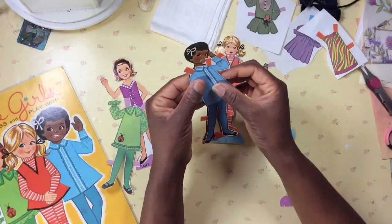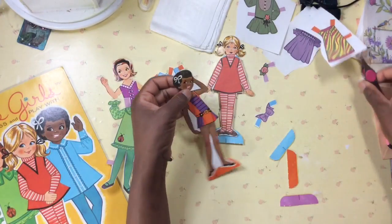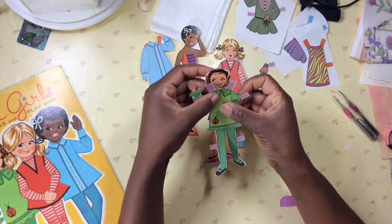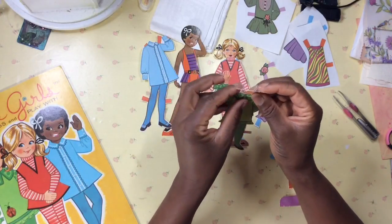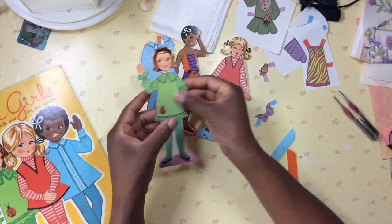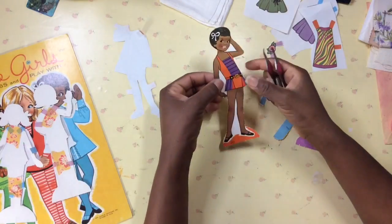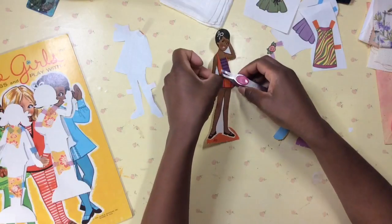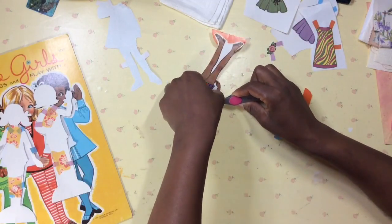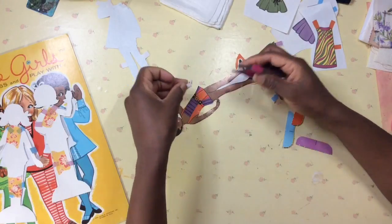Now we have washi tape, so I would probably use washi tape to hold that in place. And then Joe — hey Joe, love you girl. I would have to punch out this little area here. Yep, punches right out. Let's do Jane. Just fold the tabs back like so. I'm going to use my little tool — I'll use it to put pressure on the arm and then just pull up the little cutout part just like so.